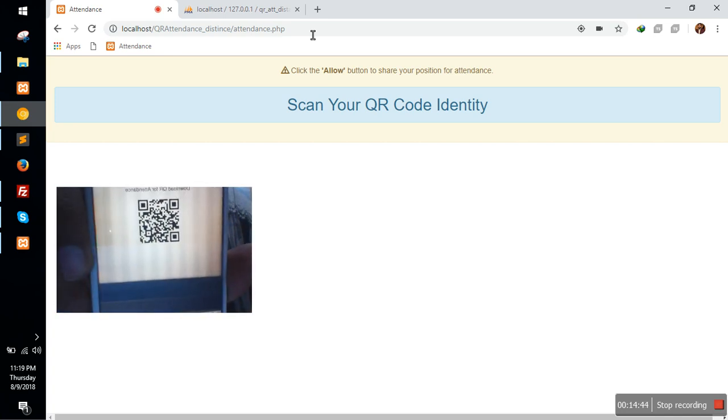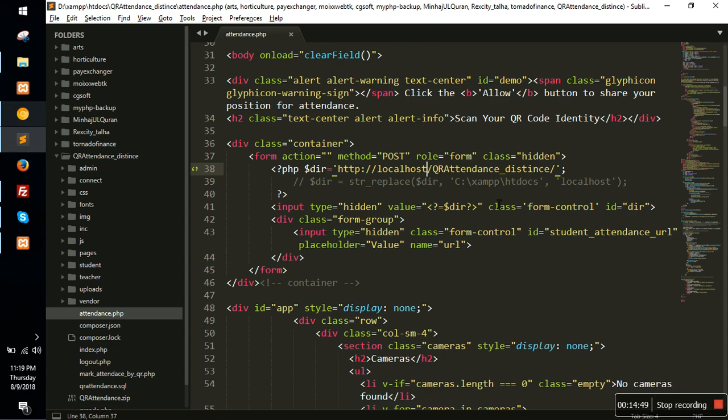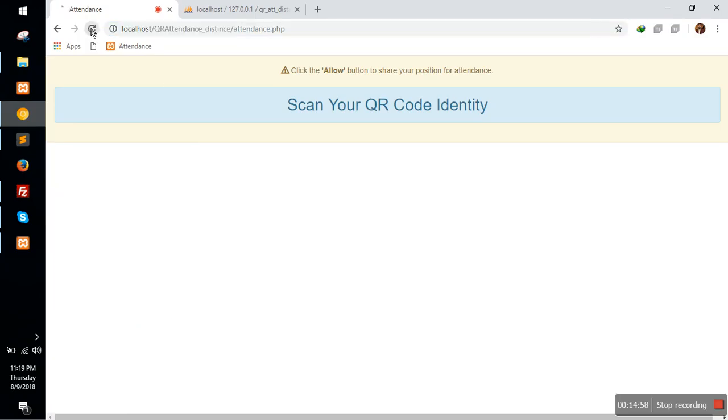It's not showing me. Let me copy this and paste it here. Saving. Okay, saving and refreshing the page again.